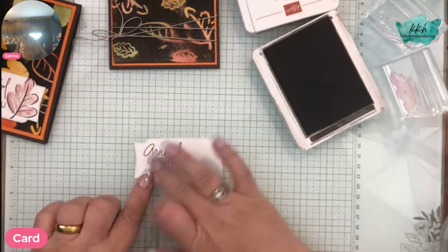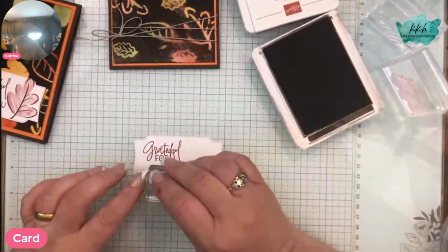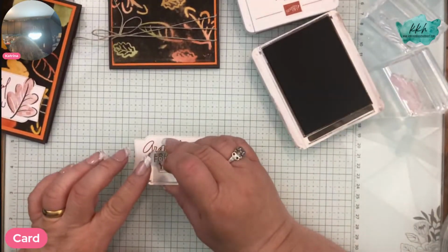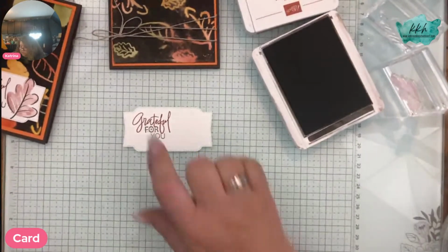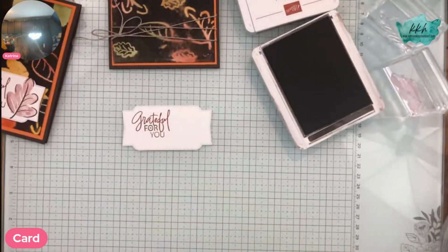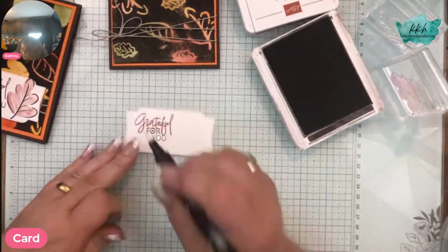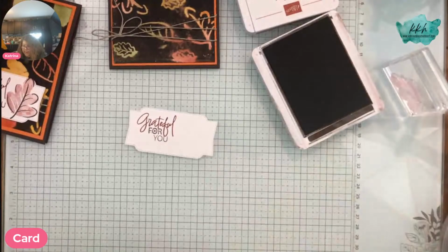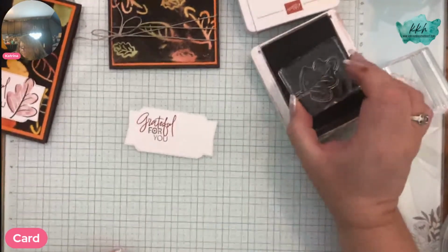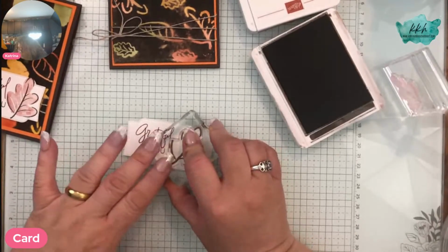And it looks like I got a little spot in my O. It's all right. I have a sand eraser. I will get that little spot out of there. Yeah, we'll use our sand eraser to get rid of that. Okay. Now we need the outline of our leaf. And that's going to go in just like so.